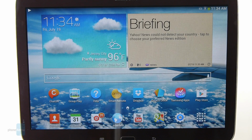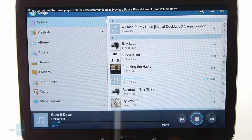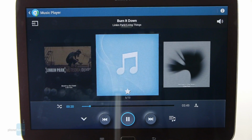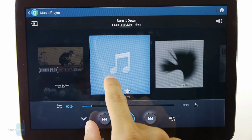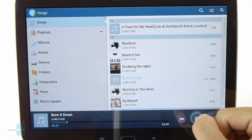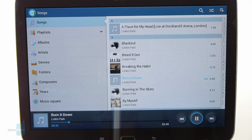Seeing that this is running the TouchWiz Nature UX experience, we're greeted to the TouchWiz Music Player as the default music player application, but it also comes included with the Google Play Music app if you want. Now, as far as the visuals, the presentation, nothing really drastic about it, but you do have this alternative view here where you can actually swipe through different songs if you want. And the other neat thing is that with S Voice integration, you could actually control songs. You could say next, previous, pause, play, and it automatically will do those functions.